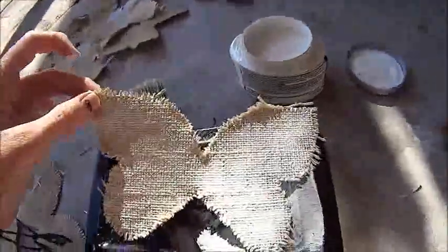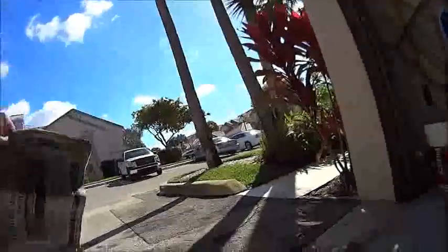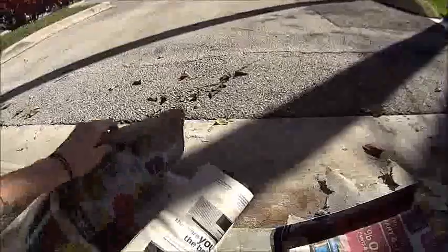So there's a start. Compared to the others, it's definitely looking whiter. Helping me. Thanks. I'm gonna take this, set it there to dry, and then work on the next one.